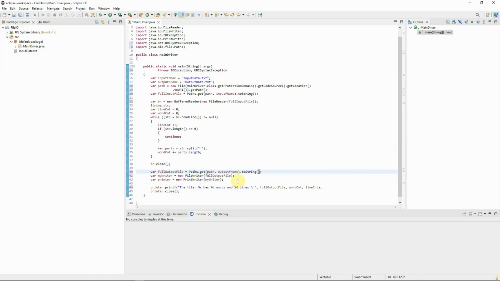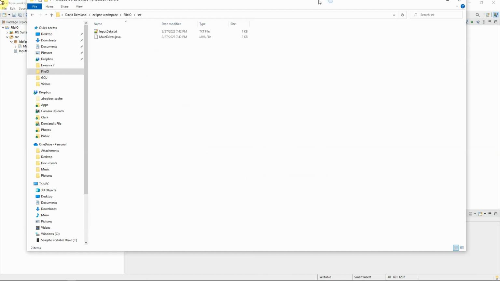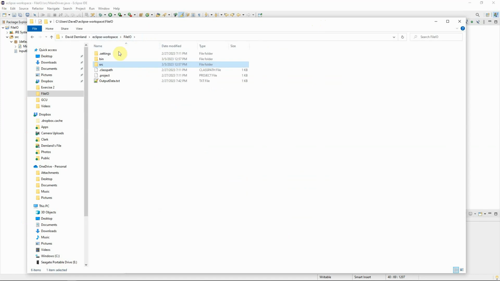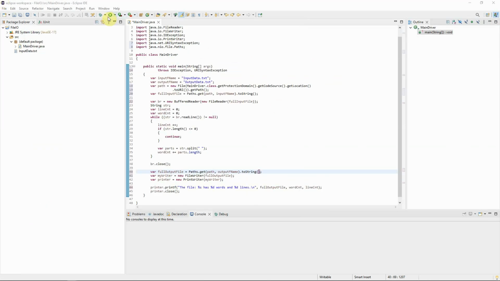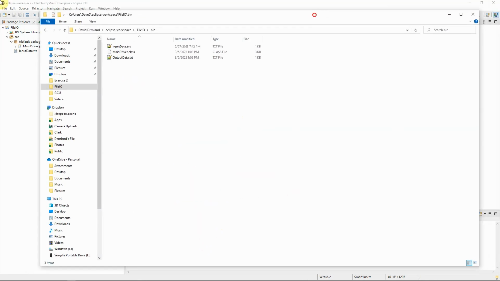Once we have all of this together, I can now run this exact project as we did before. What we're going to do is run the project, but I first want to show you our current bin directory, which is what was here before. We have the input text file already moved because we've got it there. Now we're going to run a quick build. And when we go to run the file, we've got nothing here. But if we come back to the output file, you'll see in our bin directory, we have the output file.